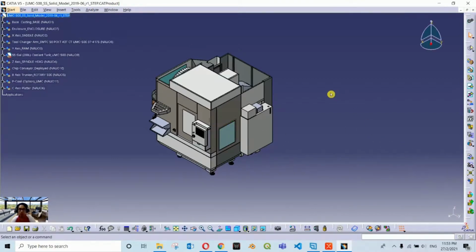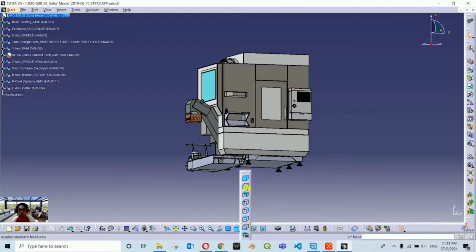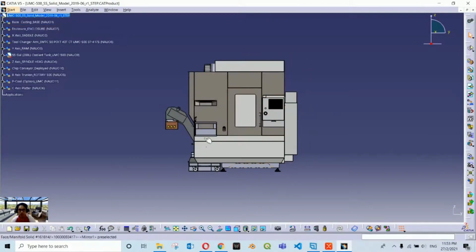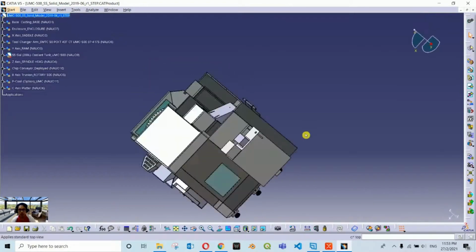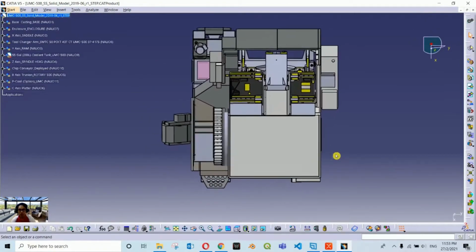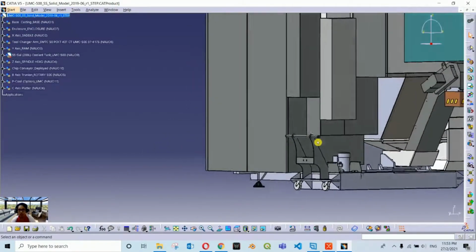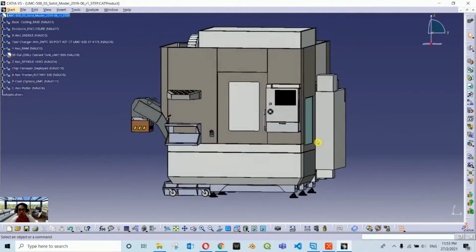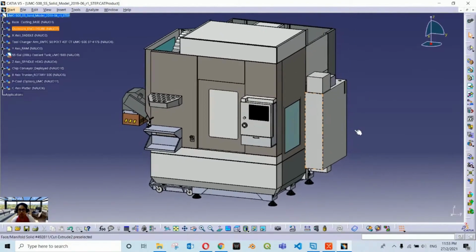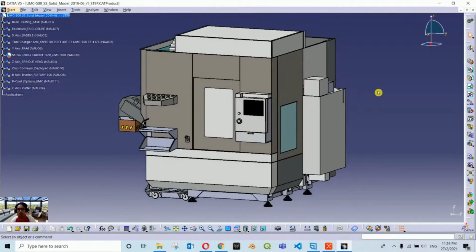That's it. Now when we rotate our model, we can see that the front face is actually the front part of the machine, the right side is actually the right side of the machine, and so on and so forth. Let's see the top one. Okay, this is the top view. There's nothing out of place. As you can see, all are in place, because we are using the same origin for transformation just now, and we are using the same sequence. So all are similar to what is supposed to be.